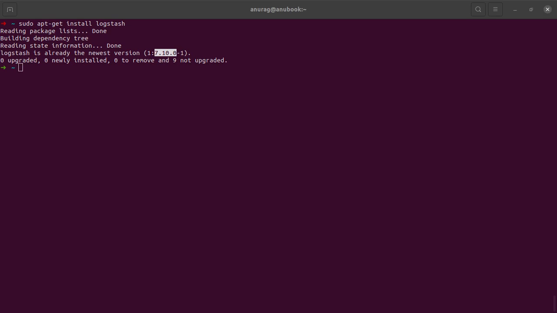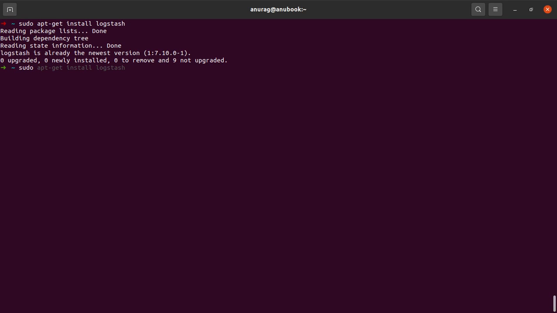Just to save some time here, if you don't have it installed, then Ubuntu will simply fetch it and install it for you. It's around 300 MBs and this takes a couple of seconds to fetch and install. Alright, after this I am going to check the status of the Logstash service, and after installation it is generally in the disabled state, so we might have to enable the service ourselves.